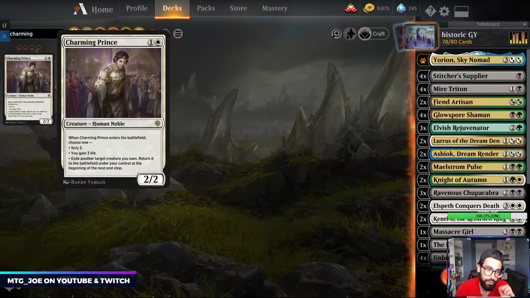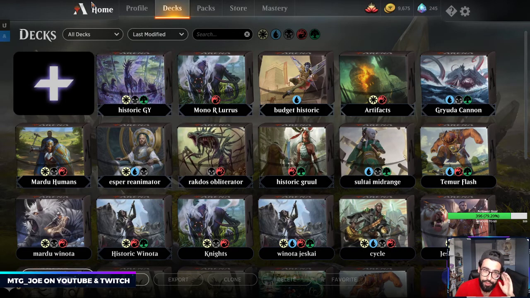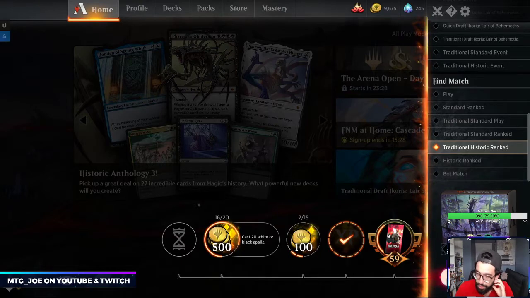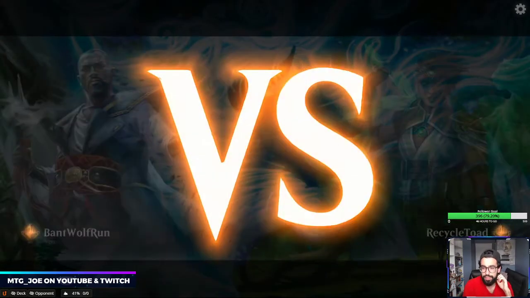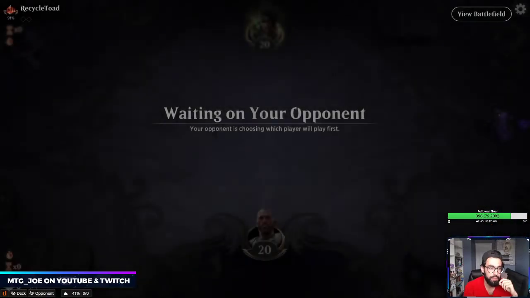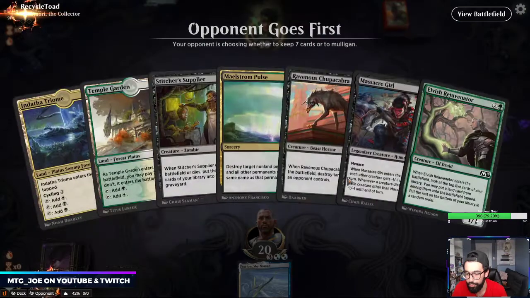So Charming Prince is cool because if you have it with Yorion, you can get a loop where basically every turn cycle your creatures alternate coming into play. So it's another way to abuse the ETB effects. Maybe I want something like Othakaya in the sideboard. Deals damage, can be blinked with Yorion, gains you life as well, and can be a little bit more of a versatile removal spell.